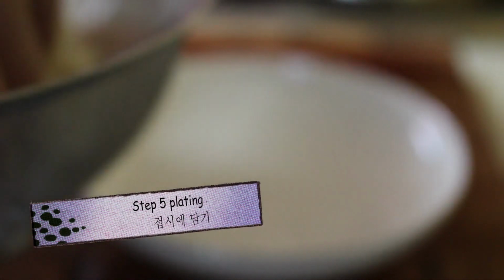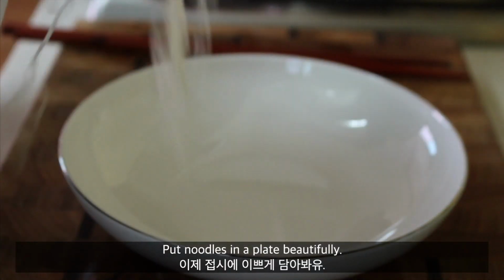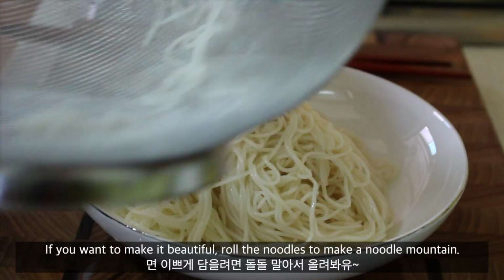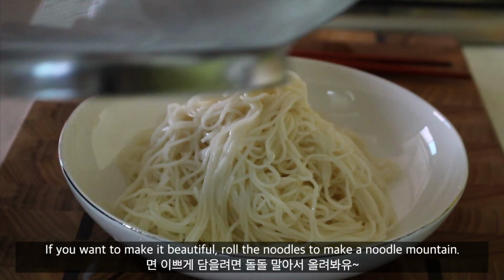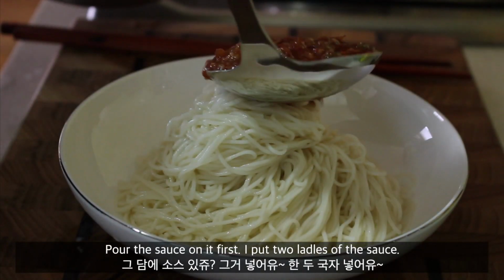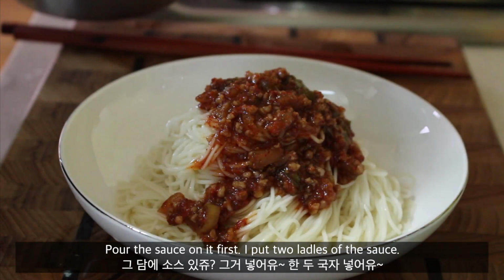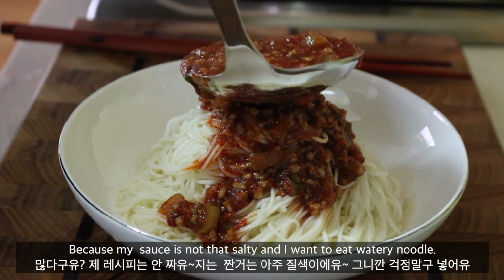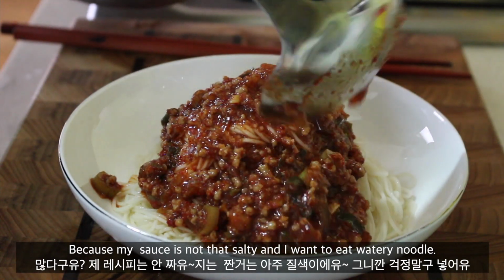Step 5. Plating. Put the noodles on a plate beautifully. If you want to make it beautiful, roll the noodles to make a noodle mountain. Then pour the sauce on first. I put 2 layers of sauce because my sauce is not that salty and I want to eat watery noodle.